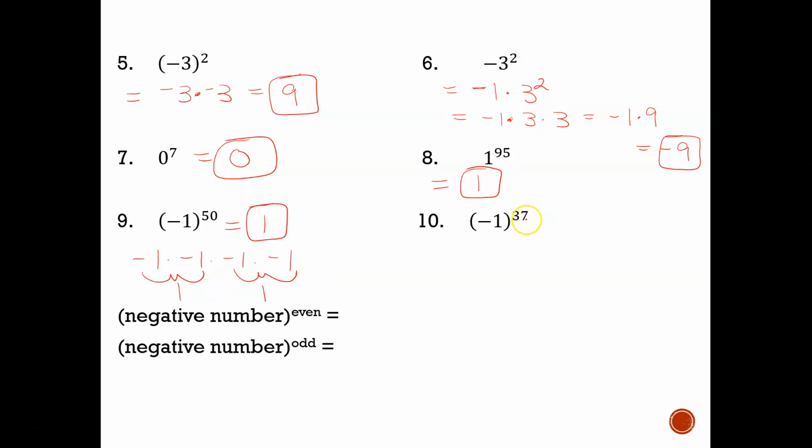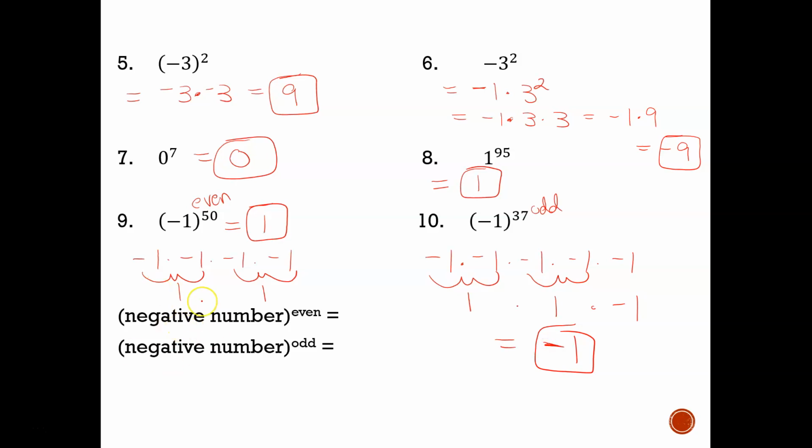But look at number 10, we have an odd exponent. So here we had an even, here we have an odd. So again, we don't have to write out 37, let's just pick an odd amount. We'll do 5. So these two can pair up, become positive, and those two positive, but there's one left over that's going to cause your answer to be negative. So anytime you have an odd amount, you can pair them all up except one. There'll always be one negative left over, causing the answer to be negative.